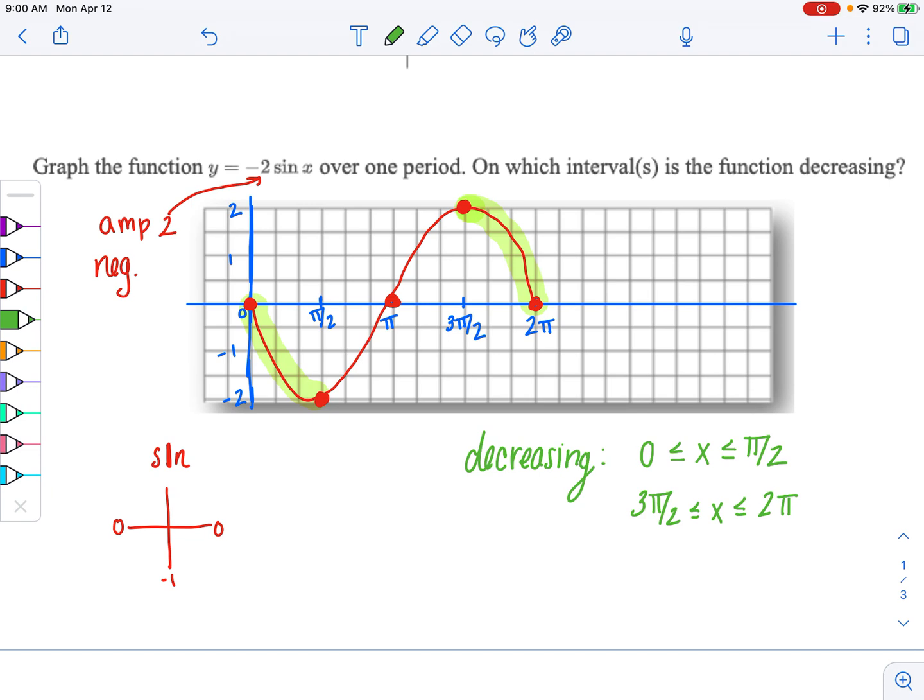You can also write it, I guess we don't consider these if you want to be specific. You also could write it in interval notation. So you can say 0 to pi halves, or you can say 3 pi over 2 to 2 pi. Just getting the idea that it's decreasing. It would not include the point because at that point it's a solid constant point. So please do not put the lines underneath, and do not put brackets. It's going to be just those parentheses.